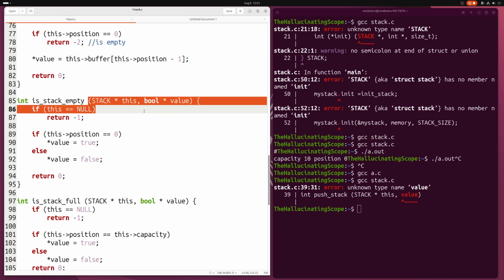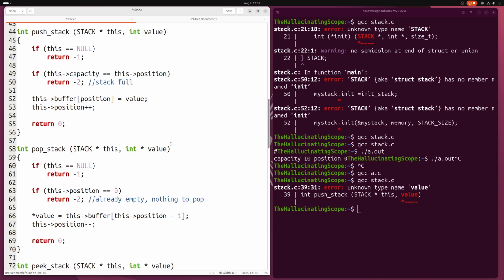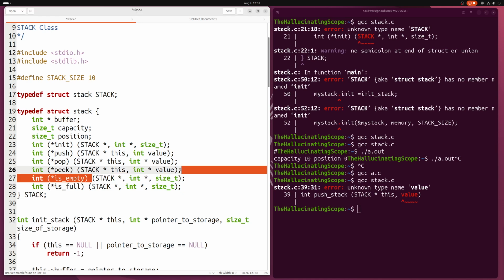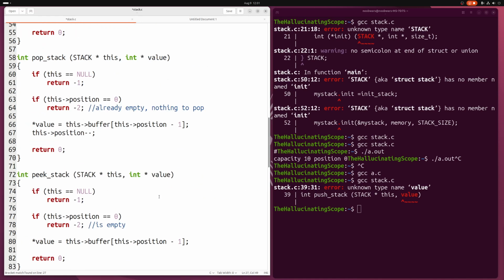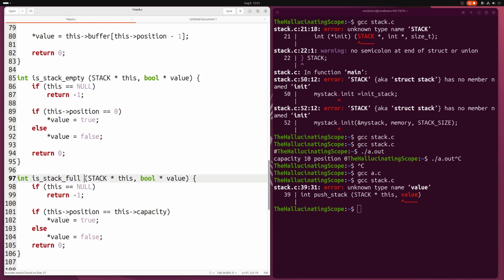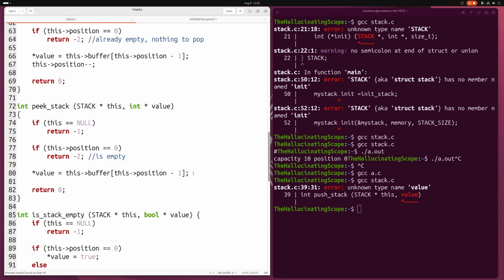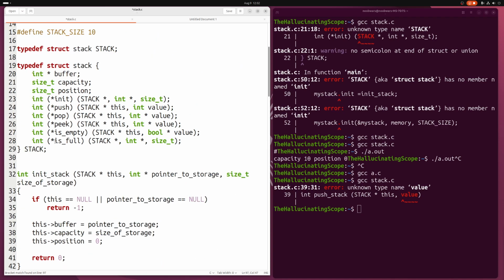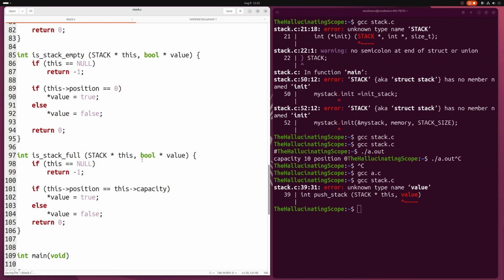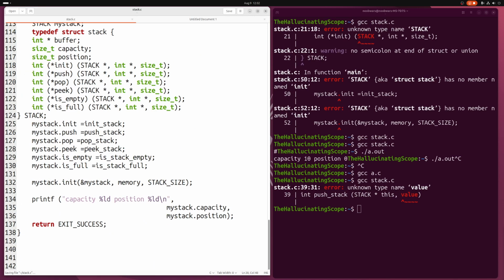So is empty. Is full. Okay, so we have these definitions, hopefully correct. And now we assigned already the functions.